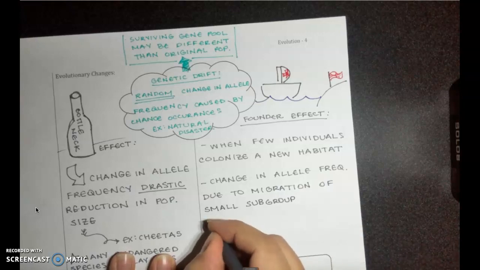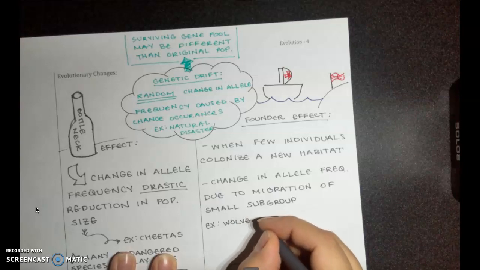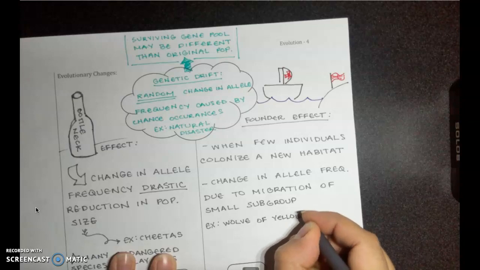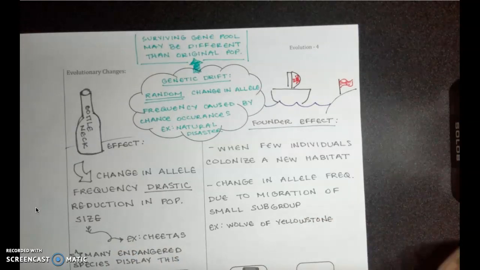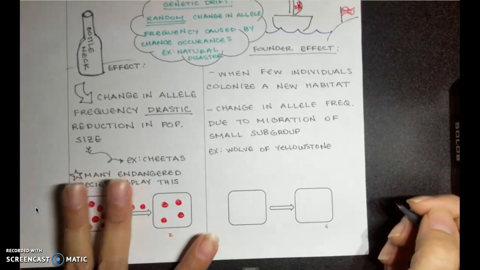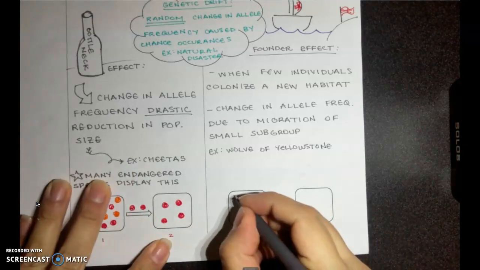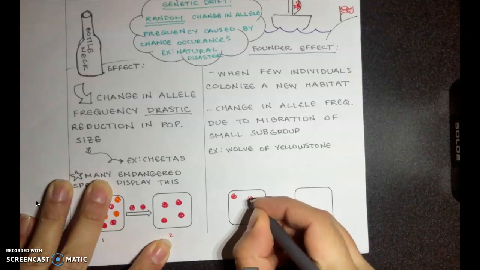So a really good example of this then would be like the wolves of Yellowstone. Now we ended up moving those on purpose, and that actually had a lot of different ecological impacts. However, that was a really small group of organisms, and there is a very specific set of traits that we see in wolf populations in Yellowstone, primarily because we were essentially messing with which organisms went into that population to begin with. So in this case, maybe here again, we have two alleles. Let's say we have red and blue.